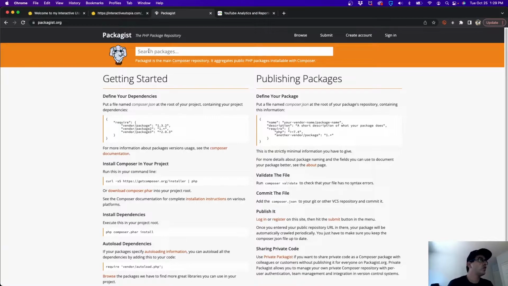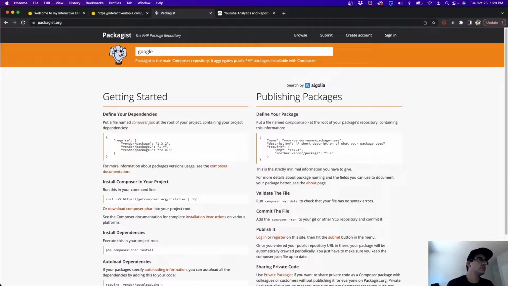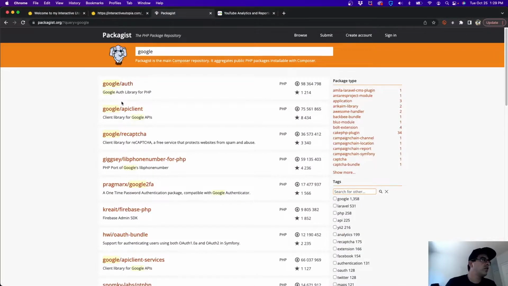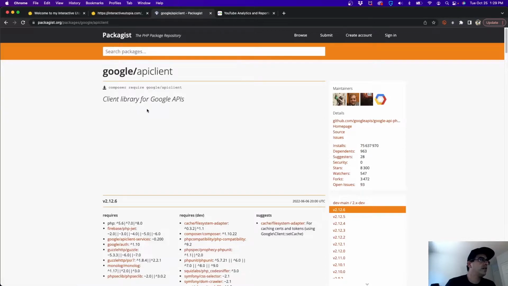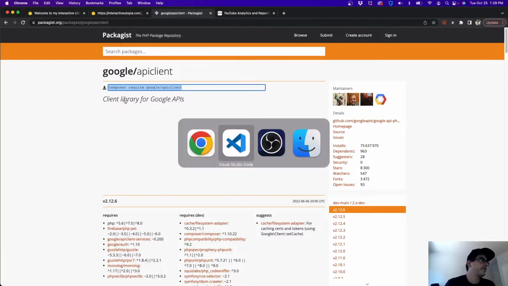So you can go to packagist.org, and that way you can download it or get the information on how to download them from there. All right, so let's go ahead and look for the Google API client, and this is what we need in order to get it into our project.